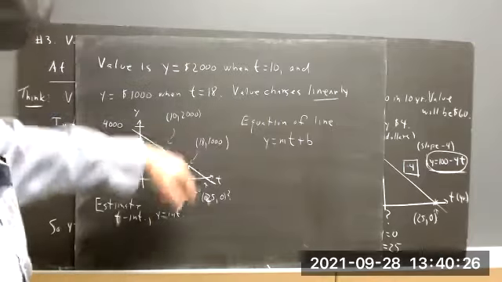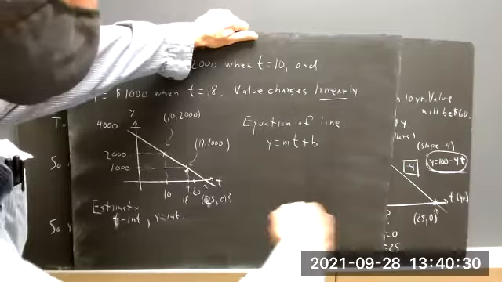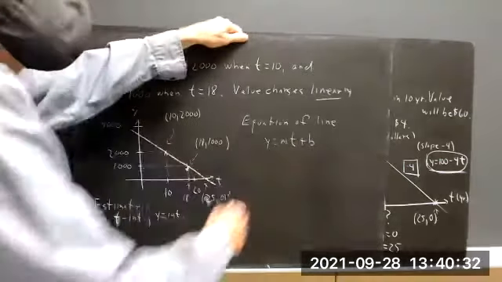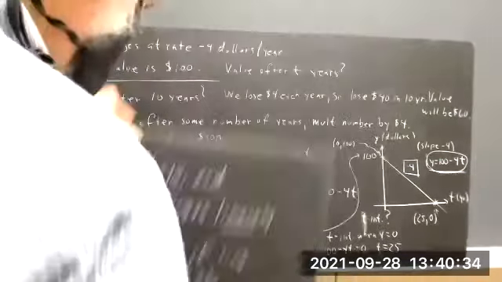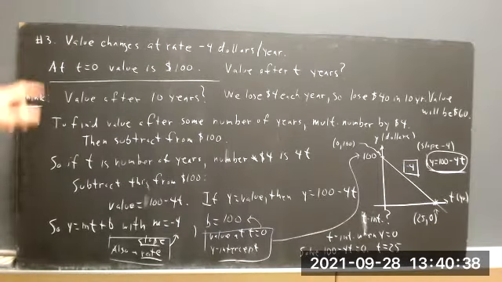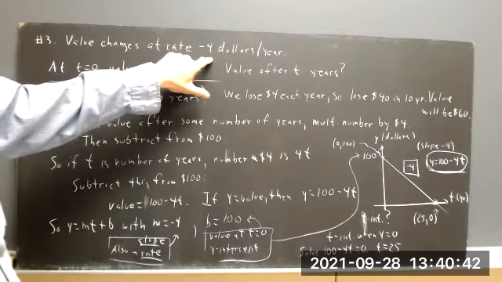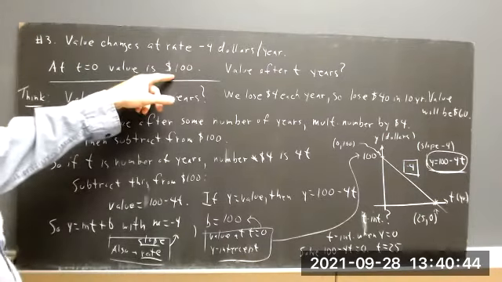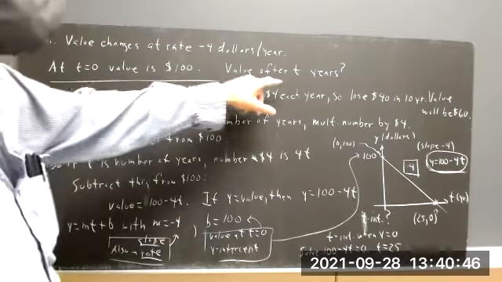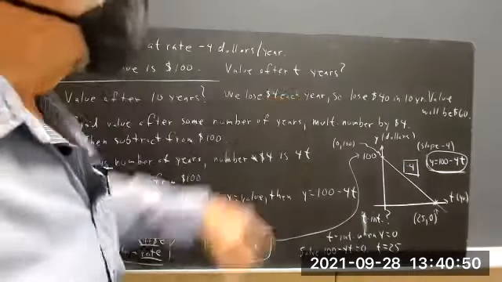Okay, just to set this problem up, just a quick review, and then we'll do things a little more slowly. We'll find the equation of this line. In any case, we had the example where the value changes at a rate of -$4 a year. When we start, the value is $100. What's the value after T years? We want to write an expression for this in terms of T.